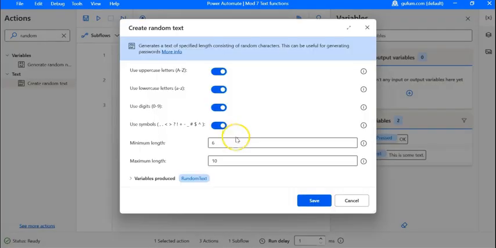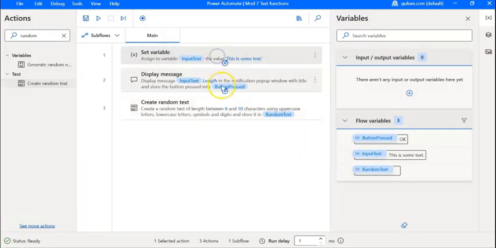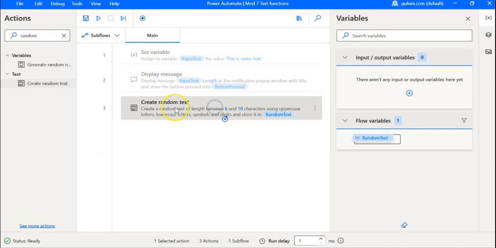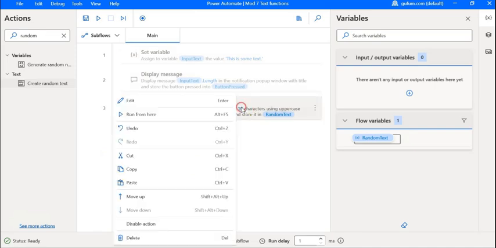I add it here. So it can give various options like whether you want capital alphabets, small alphabets, numbers, symbols. Let's make use of everything. What should be the minimum length of text? What should be the maximum length of text? And this will be stored in a variable called random text. So in our case, let's disable both of these and let's run only create random text.